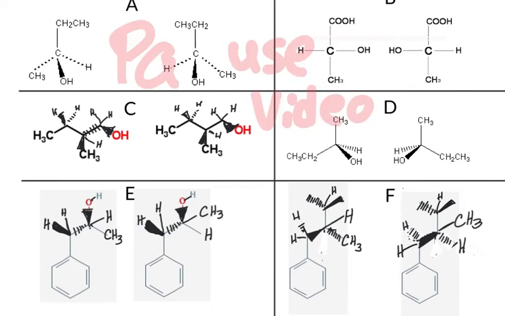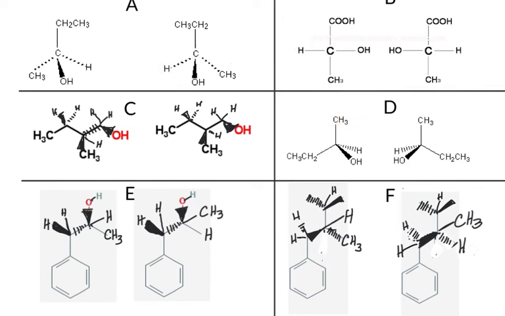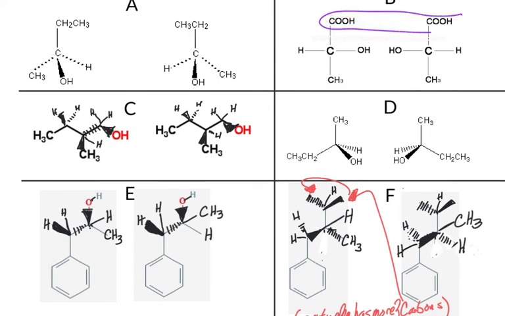To identify the sets that have the same molecules, we'll need to look at the structures carefully. The 2 that look the same right off the bat would be E and F, so let's look at those 2 first. Notice that they both have that benzene ring, and they both seem to have the same number of carbons. But letter E does have an OH, and F does not, so those 2 are not the ones that match, and they don't match anything else because nothing else has a benzene ring, so that makes it kind of easy. Similarly, if you look at letter B, it has a carboxyl group, the COOH. Nothing else has that, so we know that that one does not match the others.